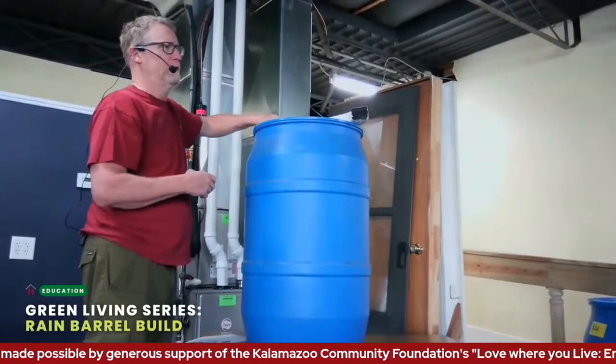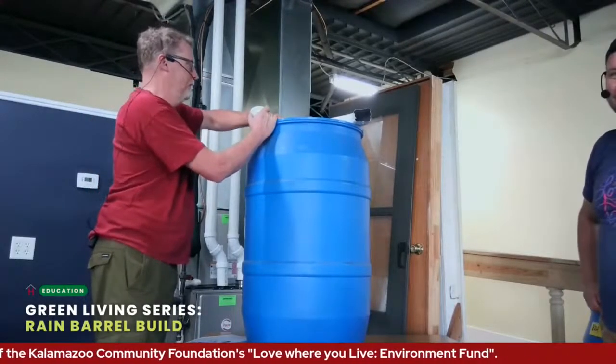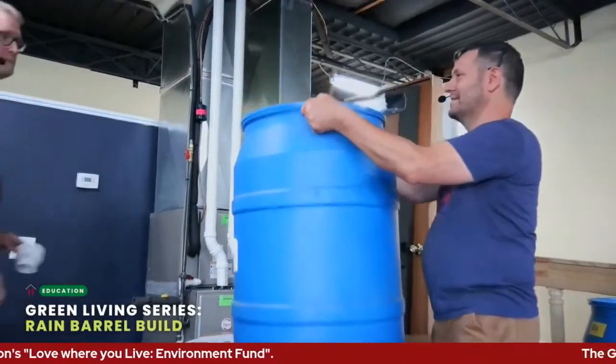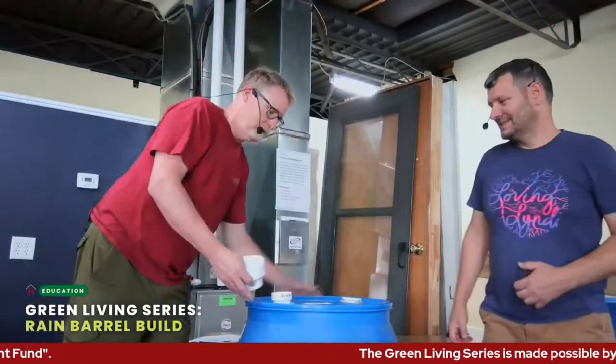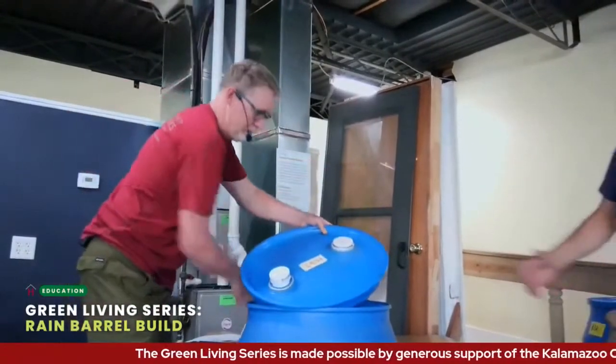Do we need any type of solvent on it? I don't think we need any solvent because this is all just going in with gravity. Okay. I'm going to move this down so we can see the top a little easier. Can we still see it? We can still see it. All right. Beautiful. So that's been screwed onto there like that.